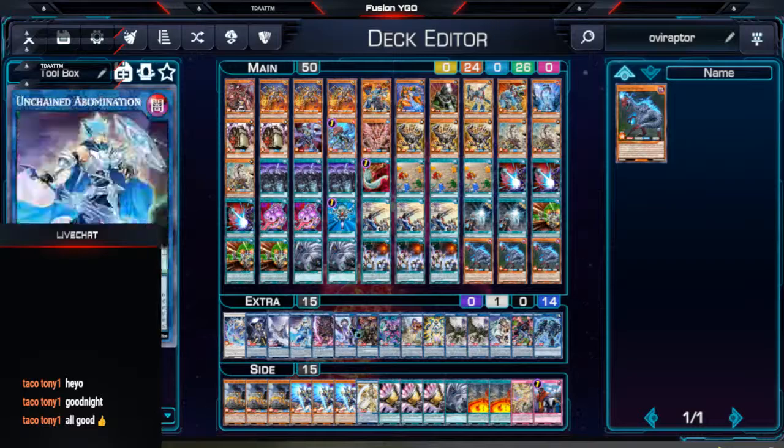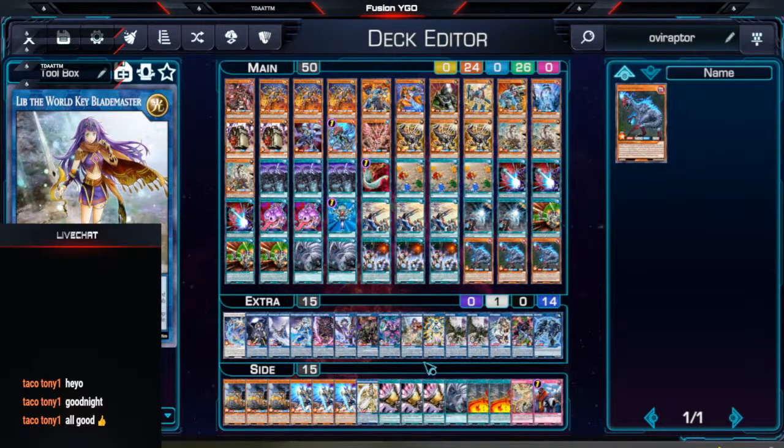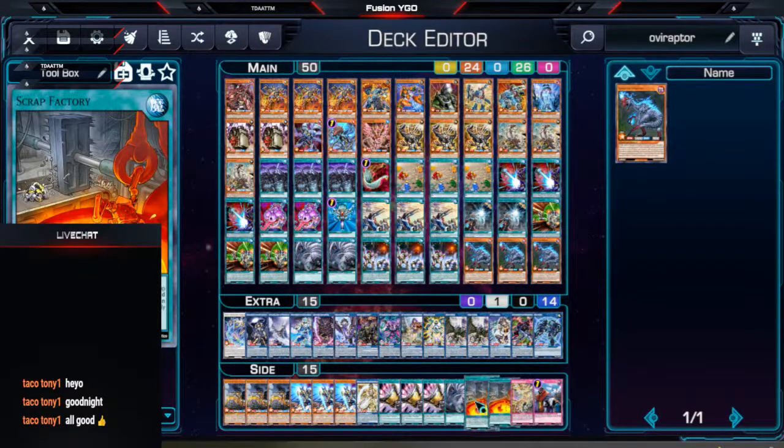Oh, you're not maining Factory at all? No, I ended up cutting it out, because it's one of those win-more cards where it's dead in hand if you don't have the combo, or if your opponent stops your combo too early. It's a dead card. But I figured it was a good going-first card, because it's one of those other extenders that helps me play through stuff if I need it.